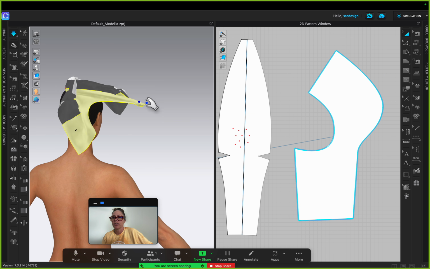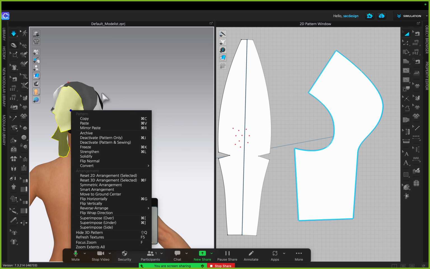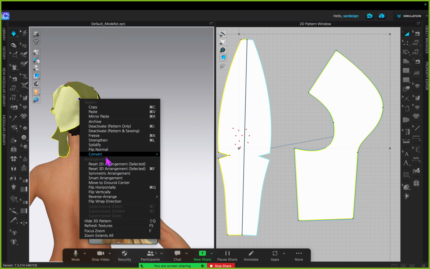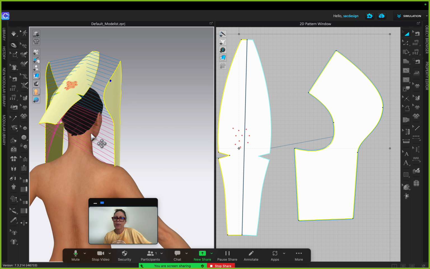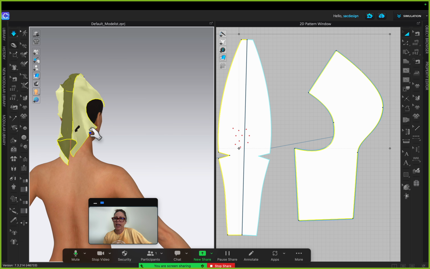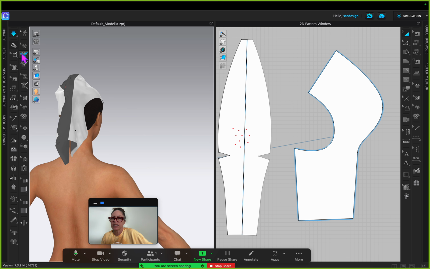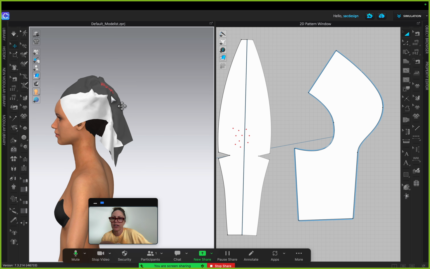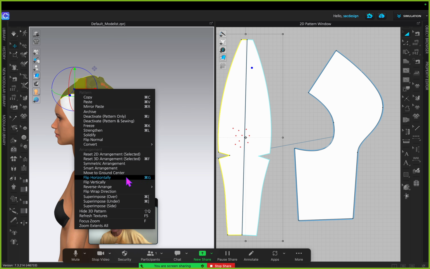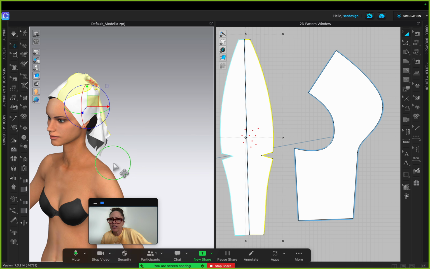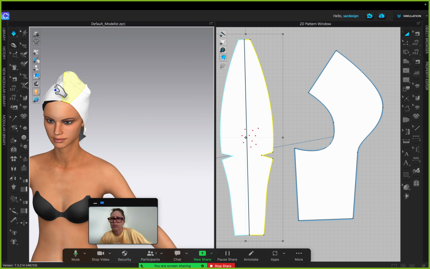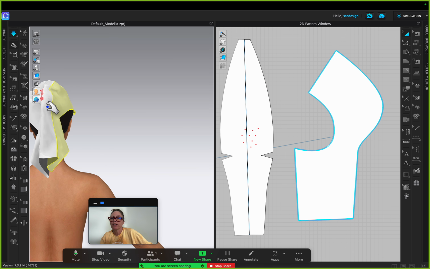Okay, let's see if I can get this back on her. I'm gonna select it all and right click and say reset 3D arrangement. There we go. And then I'll do spacebar again. Okay, so it looks like my fabric got twisted somehow. I'm gonna hit spacebar to get out of simulation because it saves memory and then gravity's gone. I'm gonna select just this pattern piece, right click, and we can flip normal. So it just flipped it the other way. There we go, my problem is solved. That's so strange that happened, but whatever.